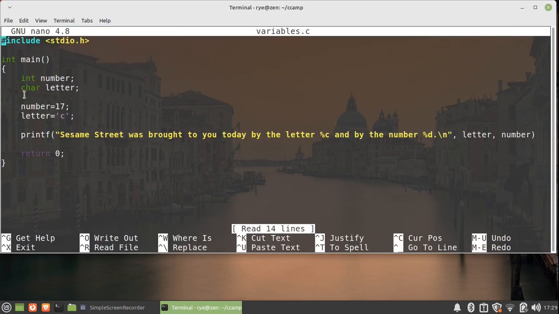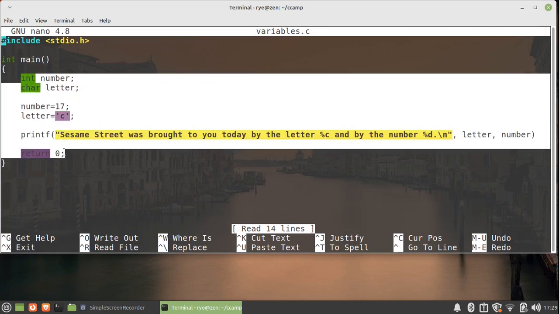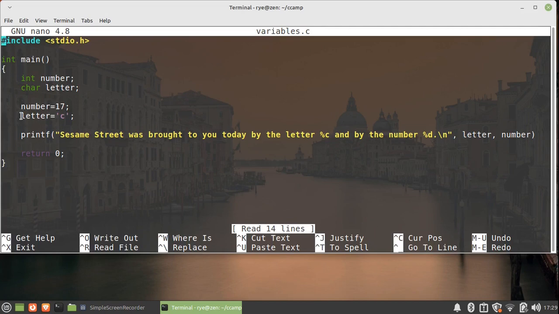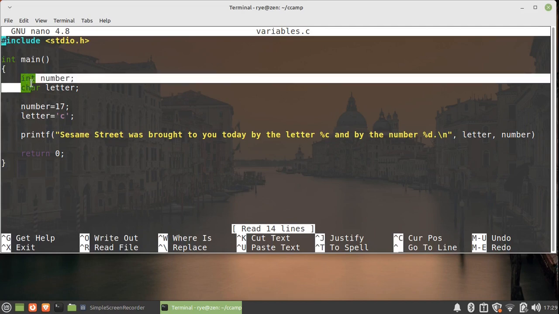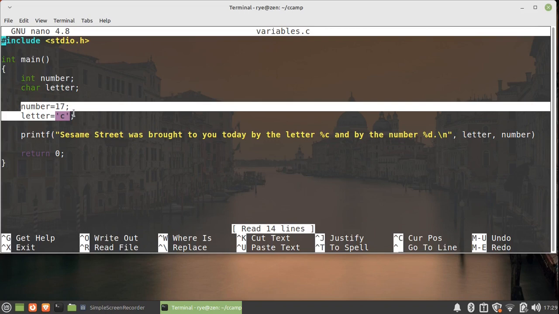So basically, when we run our C program, our main function gets called and it executes our code line by line. Here, as we've already discussed, we declare our variables, and below we assign values to them.